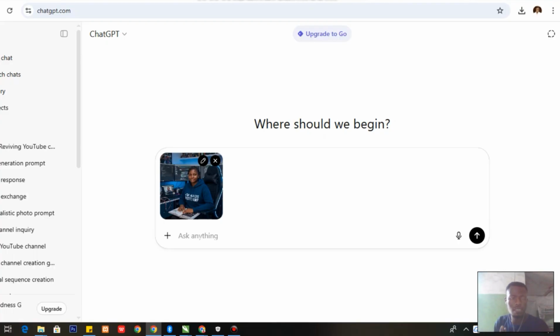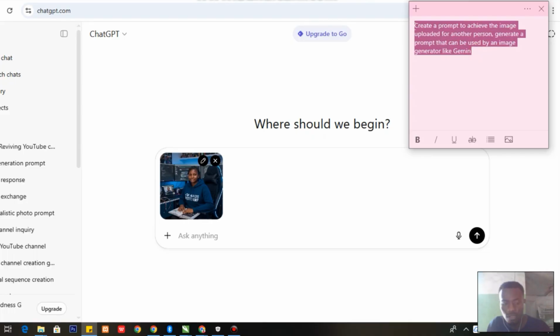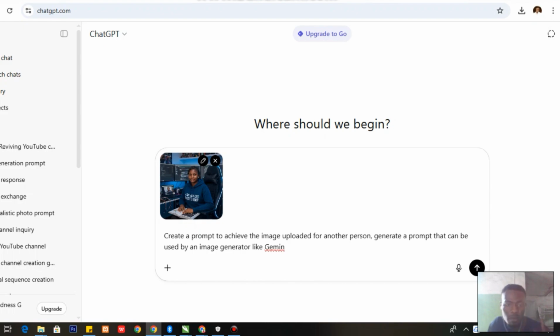So now I'll ask ChatGPT a question. I've already pasted the prompt in my notes, so I'll copy it here and paste it. This prompt says: create a prompt to achieve the image uploaded for another person. Generate a prompt that can be used by an image generator like Gemini.